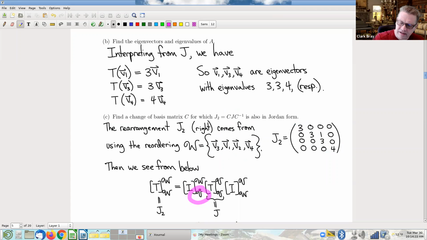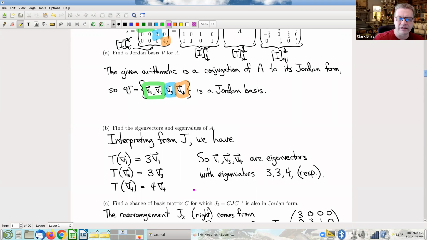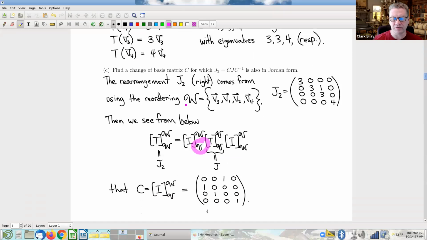So I need to look at these vectors and figure out how to write them as linear combinations of those basis vectors. Said differently, I need to take these vectors and write them in that language. And we're going to do that one at a time. First of all, let me remind you real quick, flashback, what is this script V basis? I'm not going to scroll back up here for each one, but I'll just observe the script V basis is V1, V2, V3, V4. So they go in kind of numerical order. Let's keep track of that.